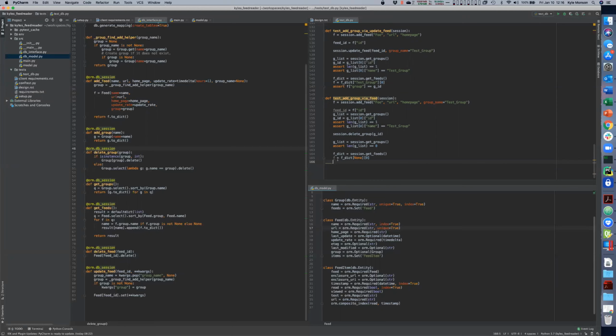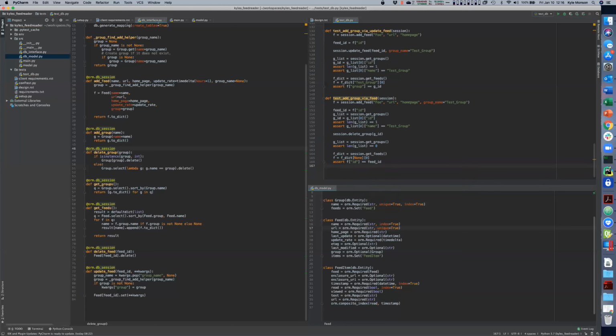So we are going to do assert f ID equals our old feed ID.